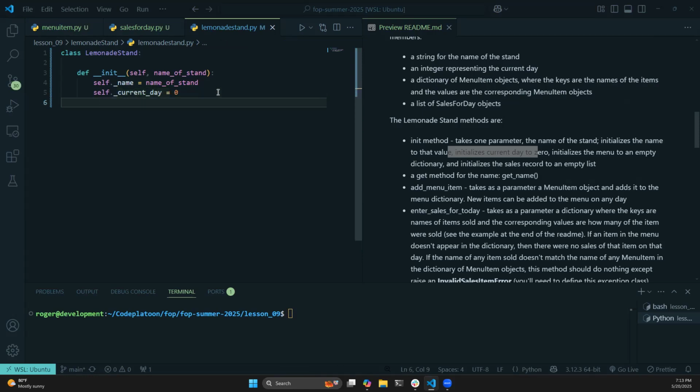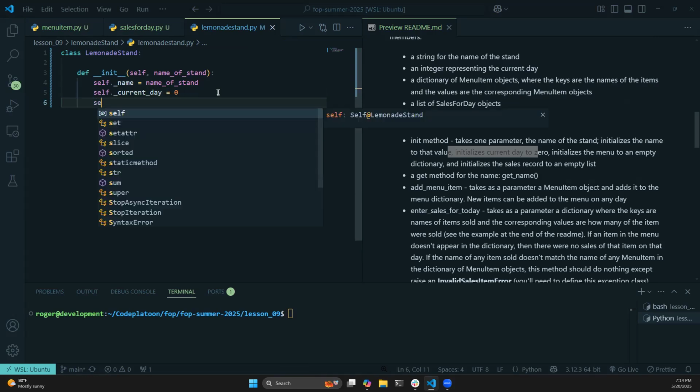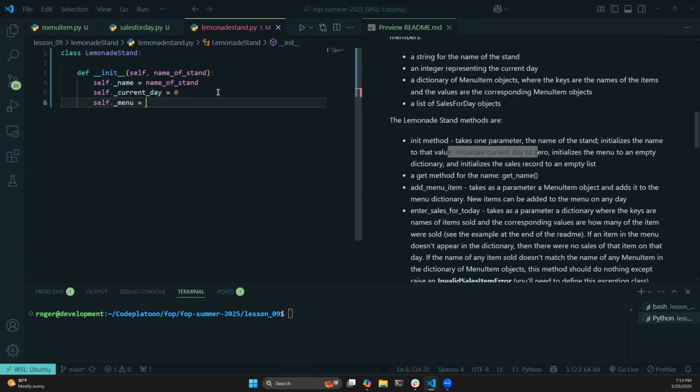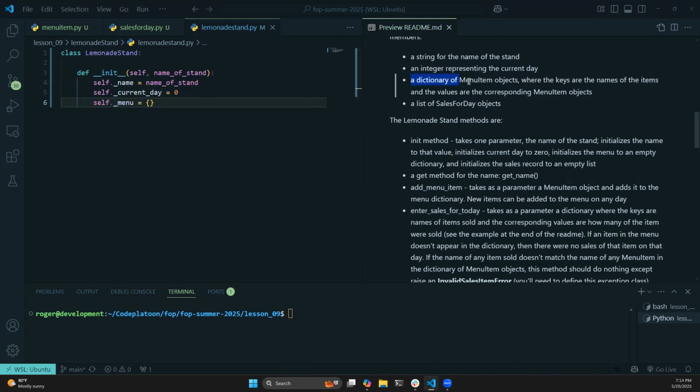After that, we have to initialize the menu to an empty dictionary. So I'm going to say self.menu is equal to an empty dictionary. Now, before I move on, how is this dictionary constructed? A dictionary of menu item objects where the keys are the names of the items and the values are the corresponding menu item objects.